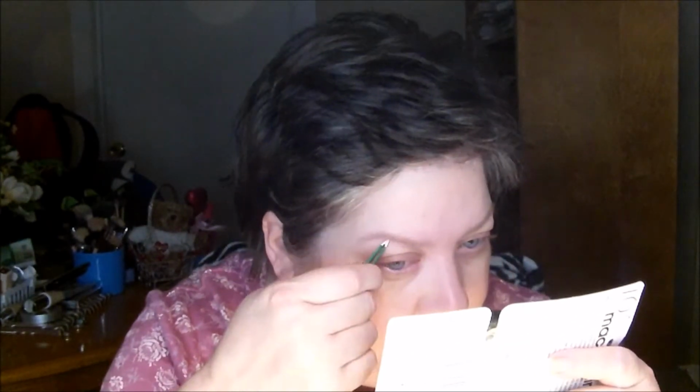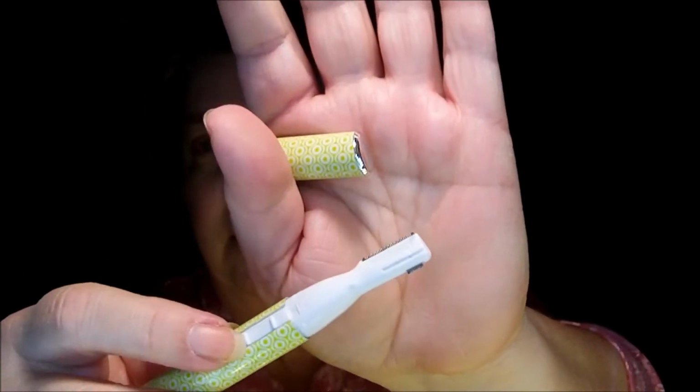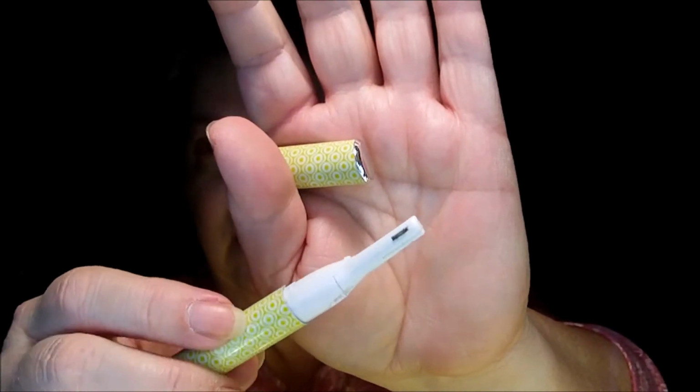I start out using my Tweezerman tweezers, and I'll pluck out the dark brow hairs that are just kind of stray here and there, and I do this each time that I sit down to put my makeup on. And then I'll use this battery operated trimmer, and I have a lot of just white fuzz, and I'll use that to kind of shave down that fuzz so my skin will be smoother and look so much nicer than it would otherwise.